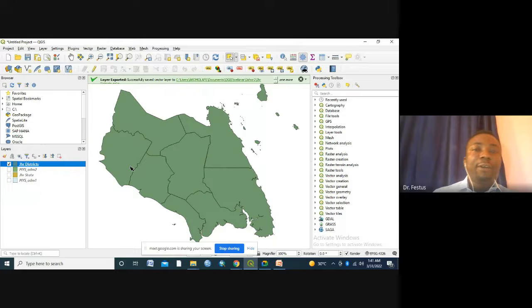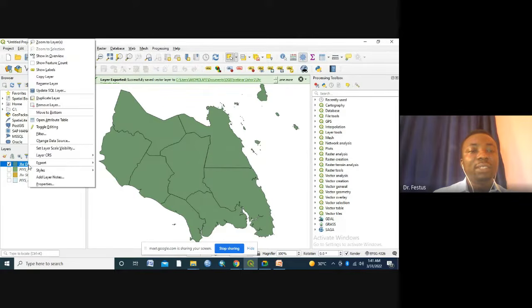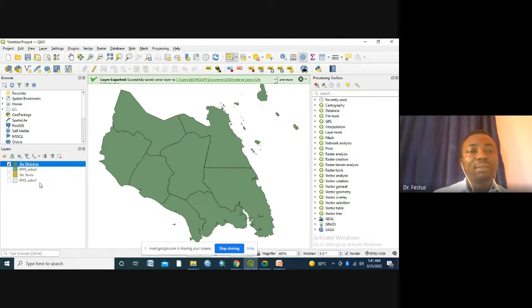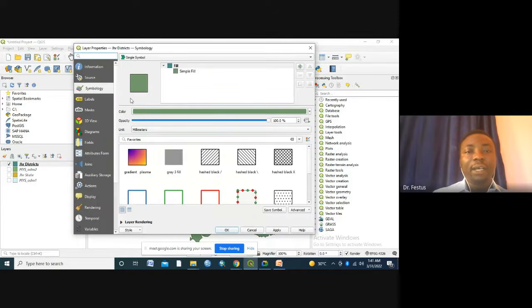Okay. Now, if you want to bring up the names of each district, what you will do is to right click on the district, the whole district, then like we did the other time, go to properties. Okay, if you want to change the color, like I said earlier on, go to Symbology, it's already there.